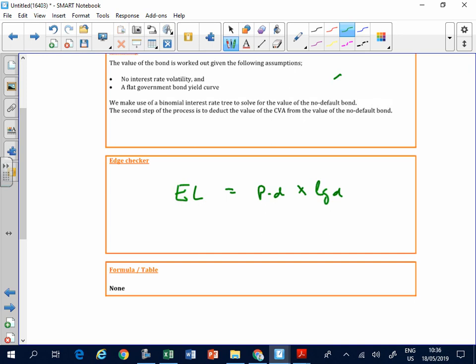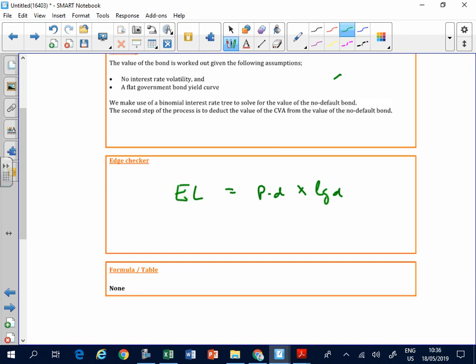Now obviously it'll pull to par, so I expect the bond's value to start to increase as it gets to maturity. Fair enough. If I know there is a certain probability the bond might default, I can determine what its expected losses will be at that time period. If I know the expected loss at those time periods, I can then discount those expected losses to get to their overall value today, the present value of expected loss. That present value of expected loss gives an indication of the value of credit risk.